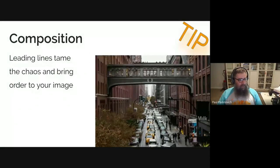So there's all of the windows, there's the lights, traffic lights, car headlights, people with umbrellas, trees. There's all these things trying to get your attention. But the leading lines going in underneath the bridge and going up that road just draw you on that journey. It's hard to resist that journey. I keep using the word journey, but I do kind of like it.